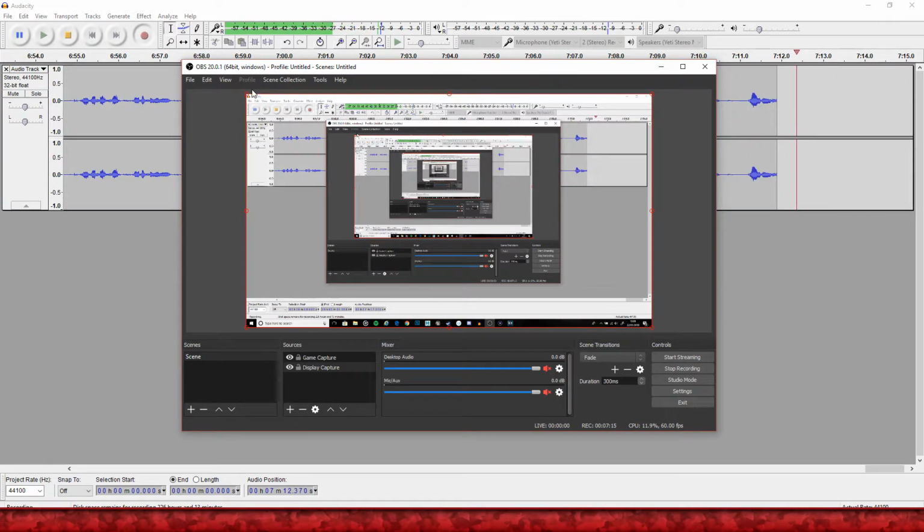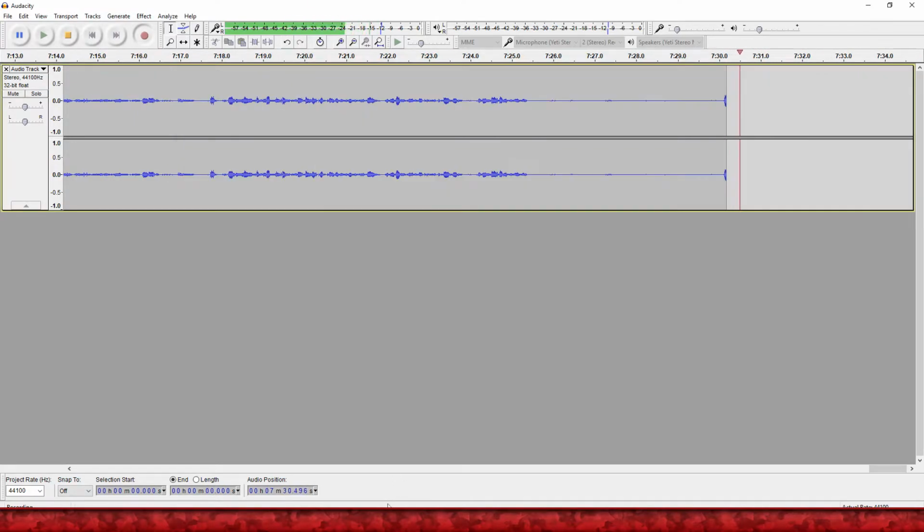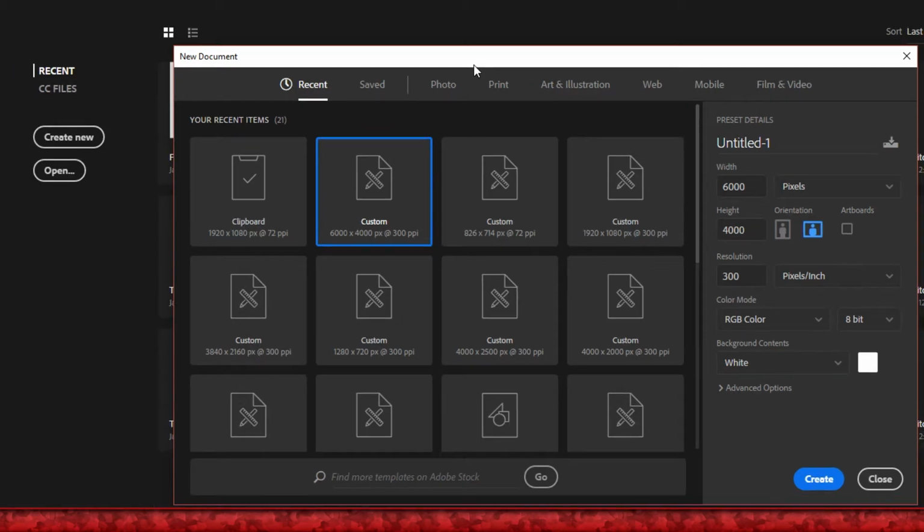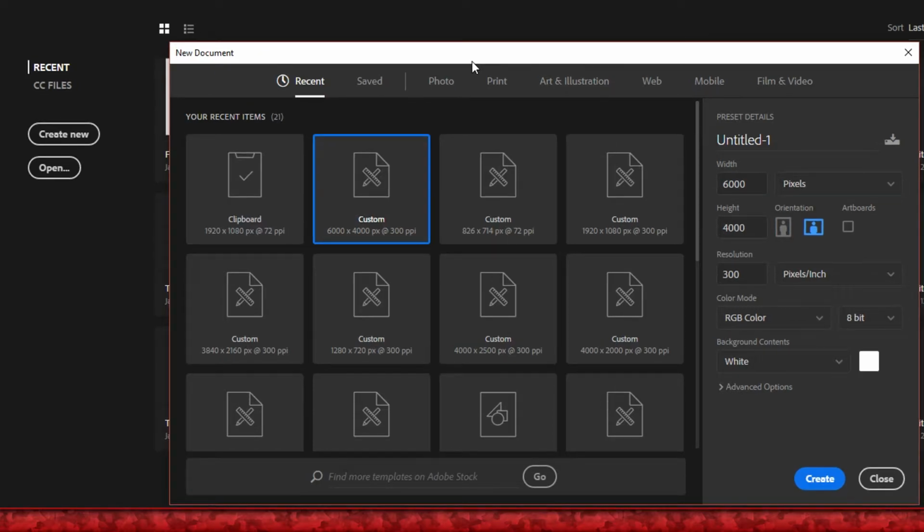Now we're going to move into actually recording something like Photoshop, because that is what I'm going to be using for my speed arts. Let's get Photoshop open. Now, if you don't have Photoshop, you can go onto the Adobe website and sign up there. Go to the app section where Photoshop is located, or if you want to use Illustrator, for example, go on the app, hit download, and you can actually get a 30-day trial for it. But that is just an easy way to get it. Just go on the website, sign up, and get a free 30-day trial. It's as simple as that.